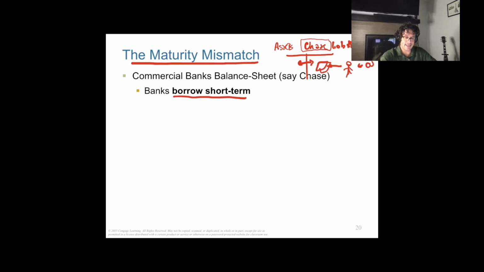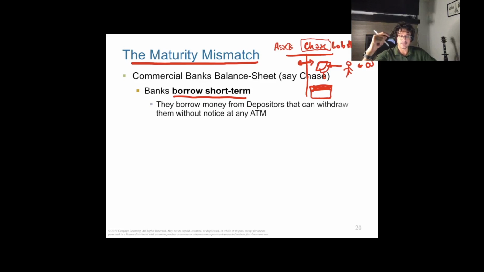Now, these accounts are super short-term. What does it mean? I put there some money, say $1,000, and then I can decide I want to go to the grocery store and use all these $1,000 to purchase my groceries. I don't even give a heads up to Chase. I just swipe the card and this amount of funding is withdrawn from Chase. But there is a point here.